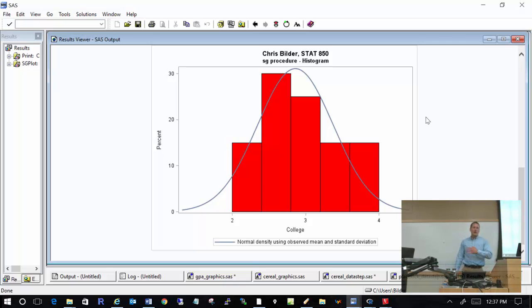And again, sorry if I'm repeating myself, the way to better understand how SAS works is to go to the help, look at the various options that you have, and try them out. See what happens. What's the worst that can happen to you? If you try it out, it doesn't work. Okay, big deal. Maybe you could figure out then, that would be good practice, how do I solve that problem, that it didn't work? Or maybe in the end that option wouldn't make sense for a particular kind of plot, so that's why it didn't work. This is where you can look at the log file or the log window to help you understand what's going on.